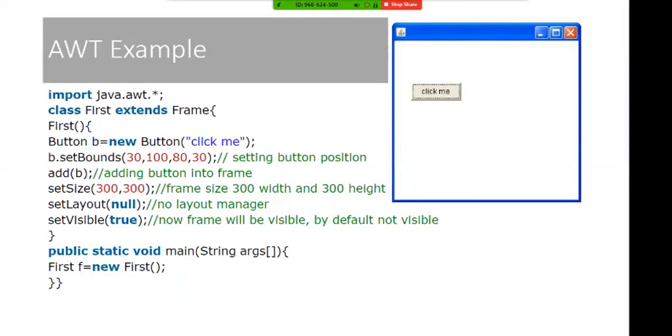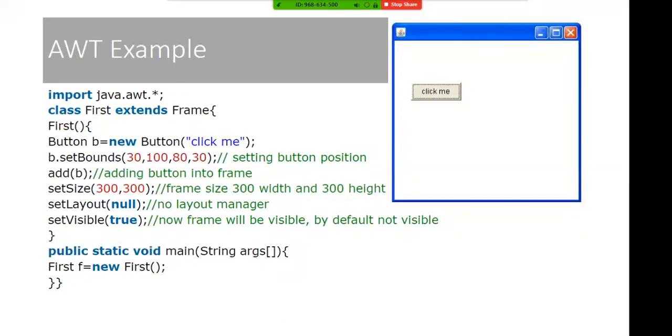Okay, now what we do is add(B), adding the button to the frame. Or over here we can write this.add(B). It is more clear. This means the current object. The current object is what? It is the frame object. Our class object First is now a frame. So we add B in the frame, in the current object, right?